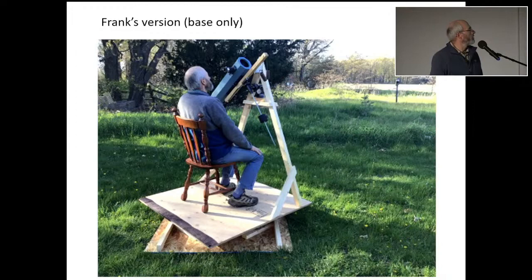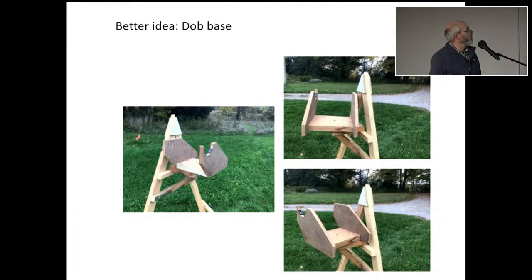The point is it's a mount that you might have seen on a commercially made telescope decades ago. Maybe it's still available, I don't know, but I got hold of one, so that was my first guess, and I used it to make some altazimuth motions. I thought it's a little wobbly, as they were known to be. You may actually have one of these mounts, and it's good for scrap metal, but also for a fairly light-duty telescope. Otherwise, the main point is the platform rotates on the ground, and there's some movement for the telescope. I thought a better idea is a Dobsonian-style base, and that's what I've pictured here.